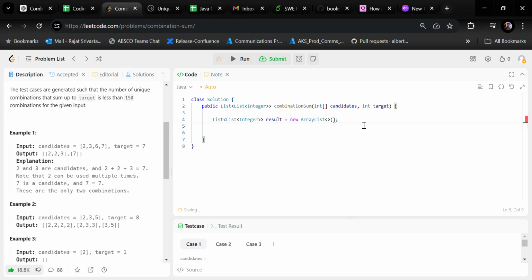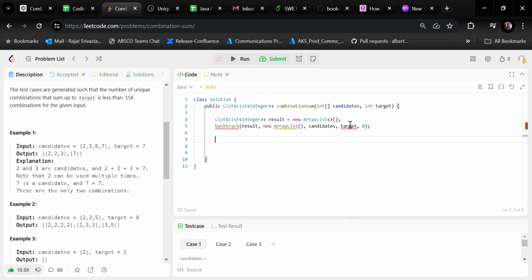All right, so we have this result as a new ArrayList, and after this we will call a backtrack function, which will contain this result and one ArrayList which will be used as a temporary list, and it will contain candidates, it will contain target, and it will contain 0 which will be the start, and then we will return this result from here.